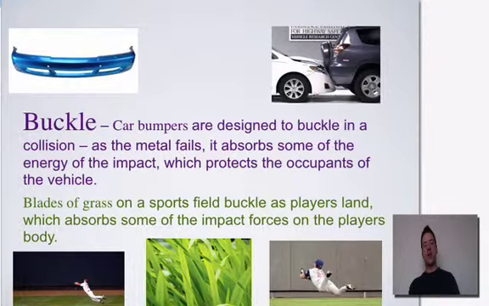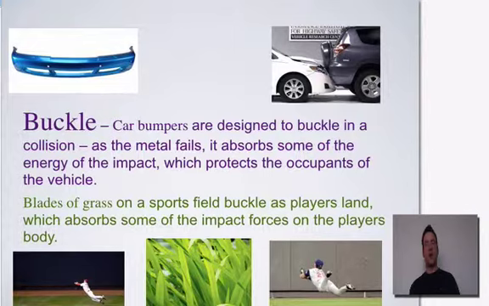Now, when we discuss this, we're going to talk about how we can use structural failures as useful information to us, maybe for safety reasons, or we can just use these different forces to make our life easier, to create better products and stuff. So the first one is buckling.